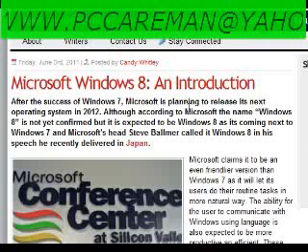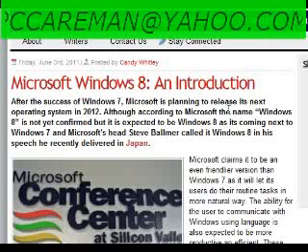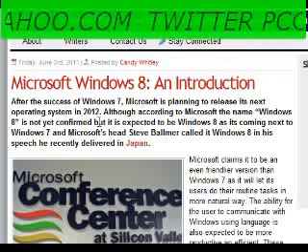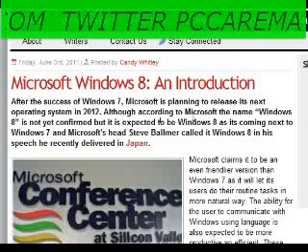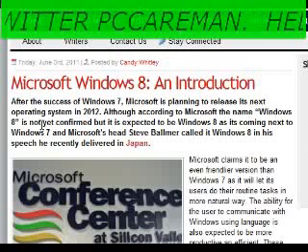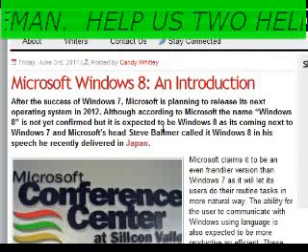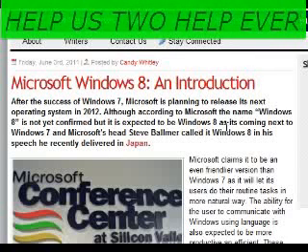Okay, well, the information that I am getting reference Windows 8, it says here, after the success of Windows 7, Microsoft is planning to release its next operating system in 2012.